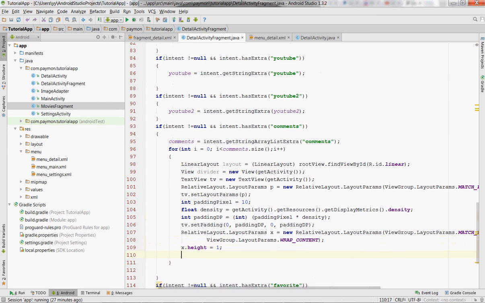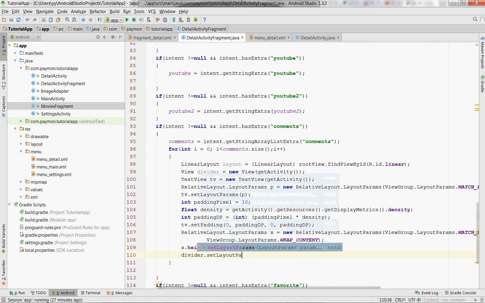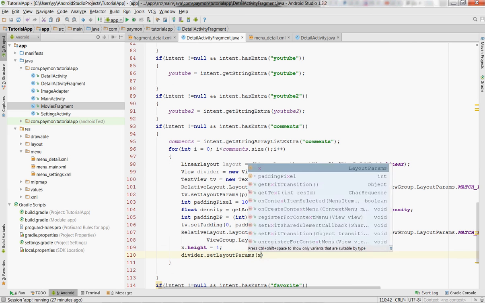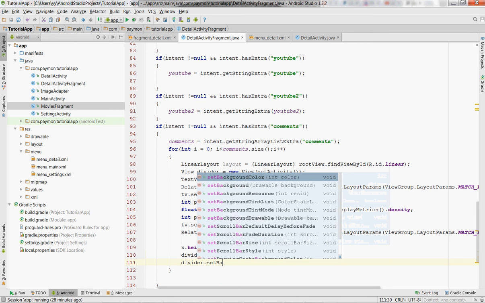So we're changing the height to 1, and then we're setting the layout params of the divider. Make sure the divider is black.